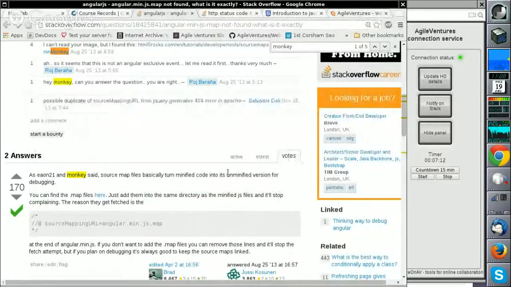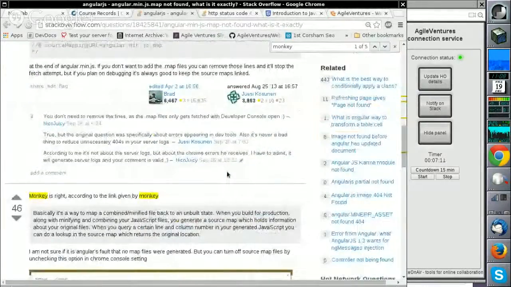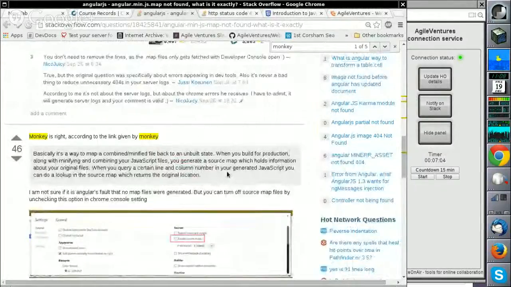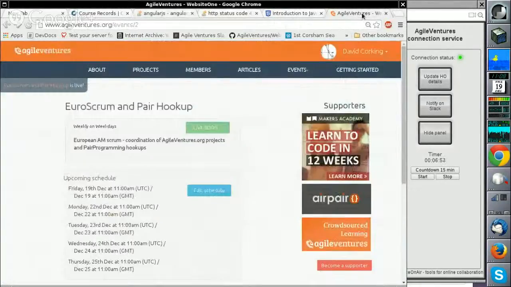Okay, cool. And these map files, as far as I know, come every time you download Angular. Yeah, and you can have them from jQuery or just about anything else. Oh, cool. I came across it because somebody was having a problem with Dygraphs, which is a way of charting data.